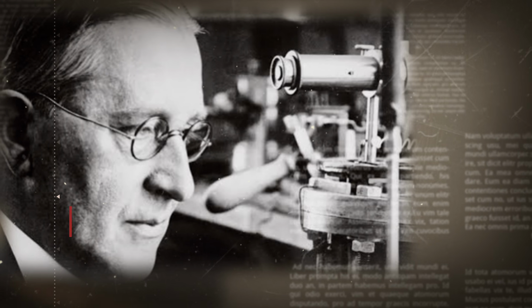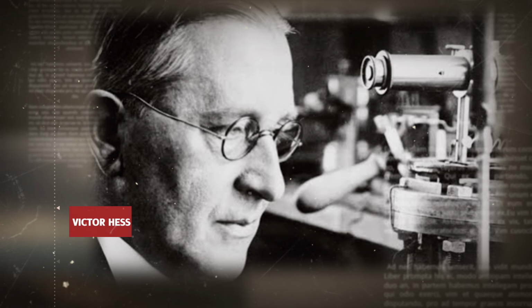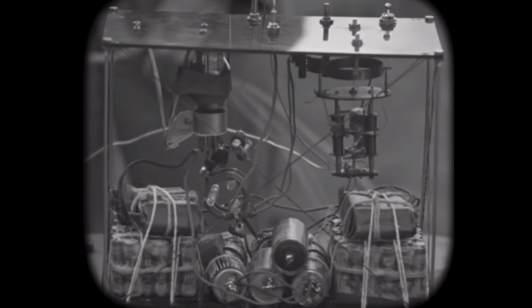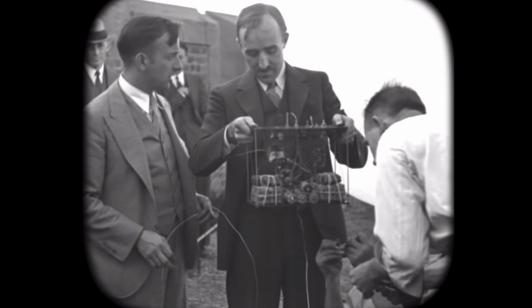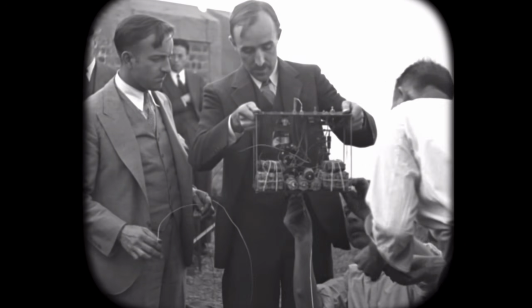A scientist named Victor Hess chose to answer that question. At that time, the popular hypothesis was that the radiation around us is coming from the terrestrial rocks that are around us. So Victor Hess decided to test this hypothesis by going on a hot air balloon to a height of 1 kilometer. At this height, Victor Hess thought that the radiation would be a fraction of the radiation present at the surface because we are so far away from the rocks.